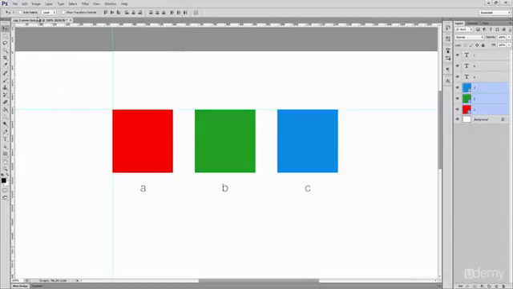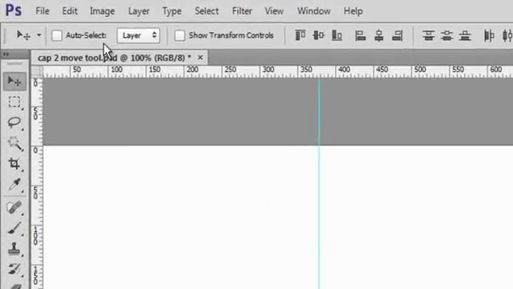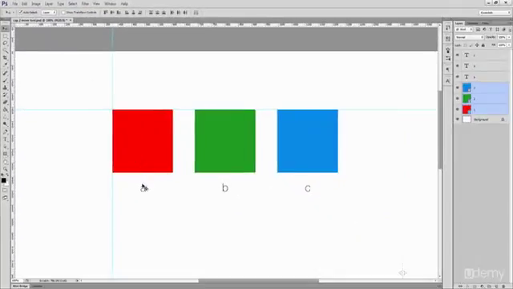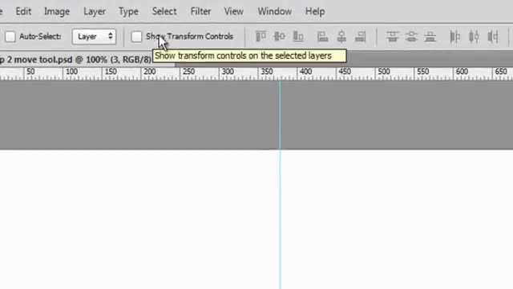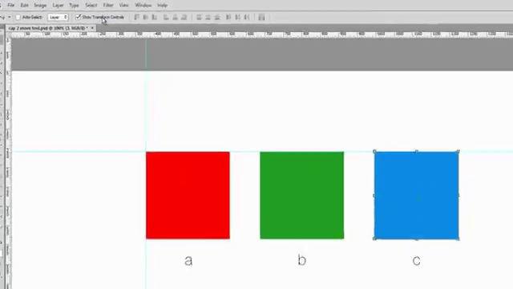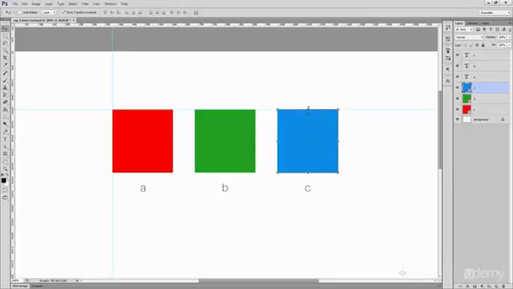I told you about the Control-Click technique, used to select a layer or a group from the canvas, but you can also check this Auto Select box and get almost the same thing. With that option activated, wherever you click on the canvas, that layer or folder will be selected. Uncheck that since it's not good for the workflow. The Show Transform Controls is another box you need to leave unchecked, because we use the Ctrl-T method to resize an object if we want that.